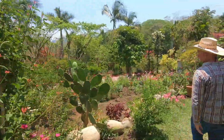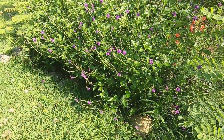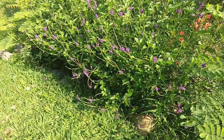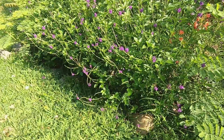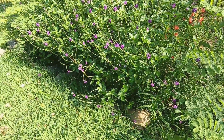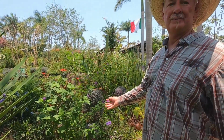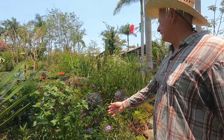This is the blue Stachytarpheta, or blue porterweed. Okay, also a guaranteed attractor. Yeah, I love this one. I can second that. We've been hanging out here for a couple of days now, and the birds seem to be preferring this shrub. They're almost always at it in low light periods. And they grow into a large shrub like the pink one, but it's purple colored. So I'm quite excited about that.